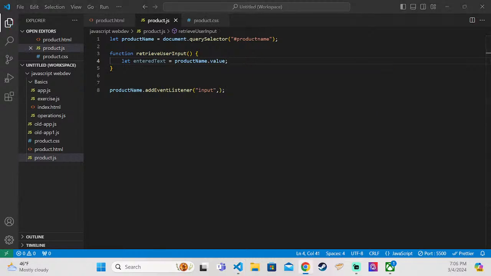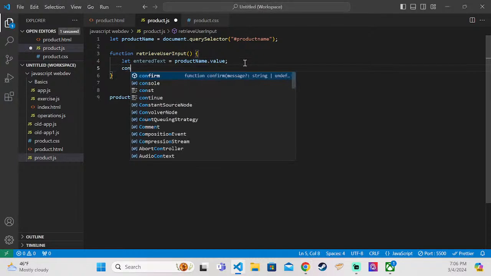The value property exists on input HTML element objects in JavaScript, and it holds the current value inserted into that input. So that's then my entered text, and then here I'll just console log that entered text, like this.